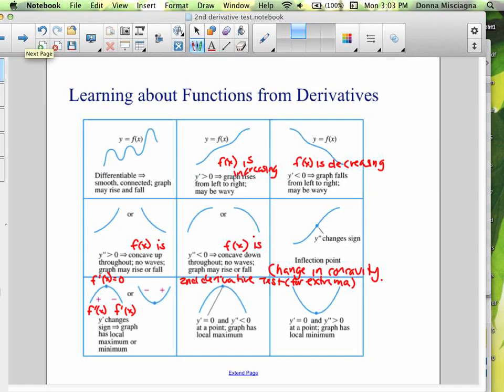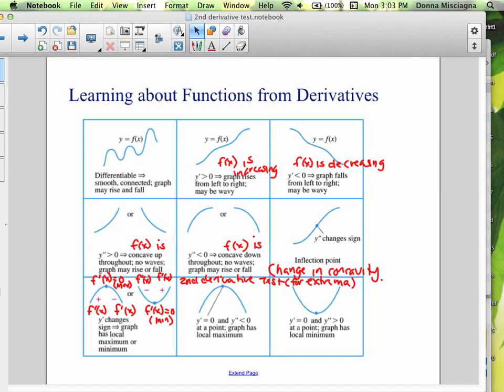And the same thing over here, so this would be a relative max, because the function changed from increasing to decreasing. This one is a max. Here we have a relative min because the function changed from decreasing to increasing. So here the first derivative is negative, then the first derivative is positive. This right here, on this point, the first derivative equals 0 because we have a relative min.